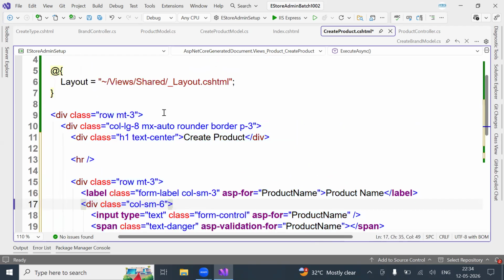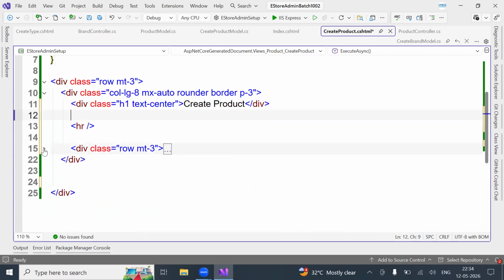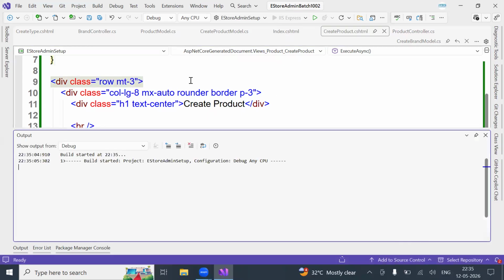Okay. So the first div is row, second div is your column, and then you will have a header, and then under that you are having a row. Okay. So this is the proper alignment. Now if you run it, you see the alignment is properly fixed.